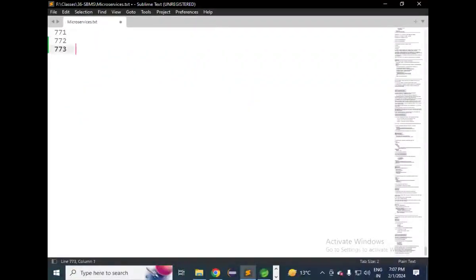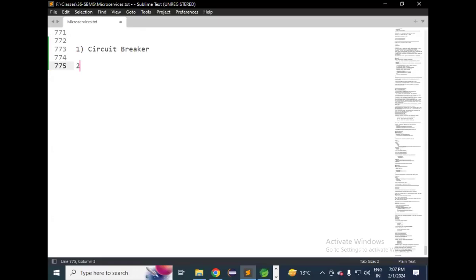What else do we need to discuss here? We need to discuss one concept called circuit breaker. Circuit breaker in microservices is a very important concept. After the circuit breaker, we are going to learn Spring Security, how to secure our applications.